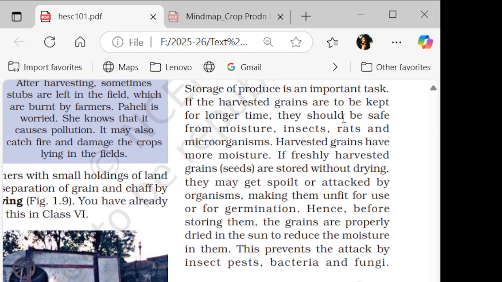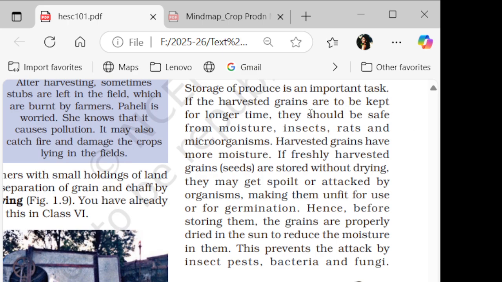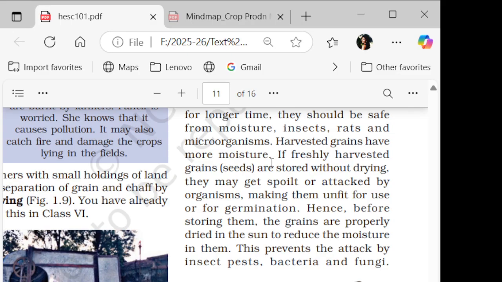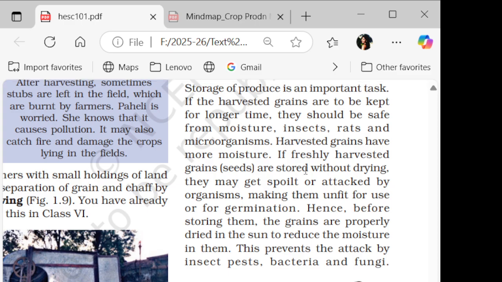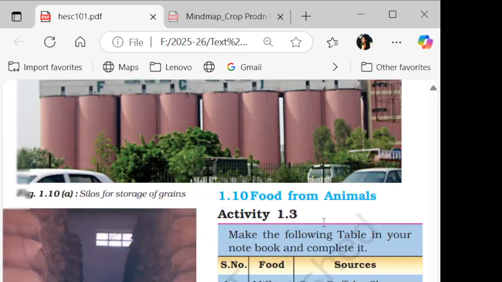Now let's think about storage. Now see, storage is a very important task, because once we have grown the crop, then we have to make the seeds and the grains, and we have to store them properly. We have to keep them safe so that they will not get any algae or fungus, or be eaten by insects or rats. Okay, so first of all, the farmers remove all the moisture from the grain. Why do they remove all the moisture? Because if you store them without drying, then what will happen? Then all the bacteria will come, the pests will come, fungus will come, and it will eat away all the grains. Grains have to be without water.